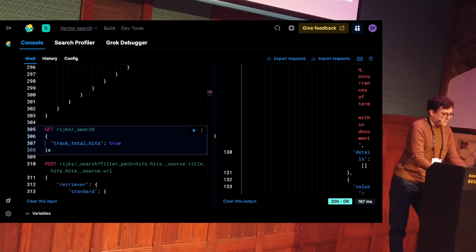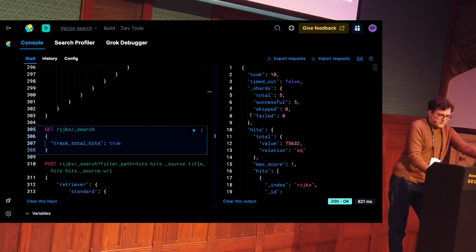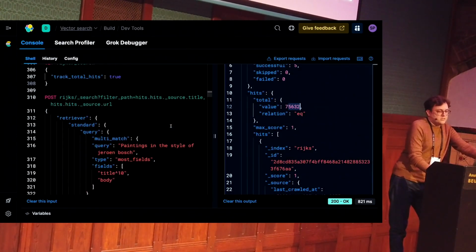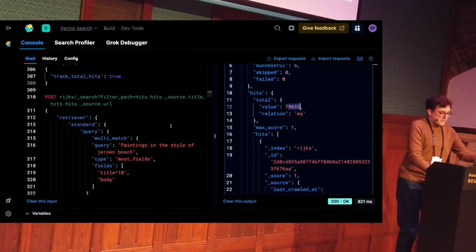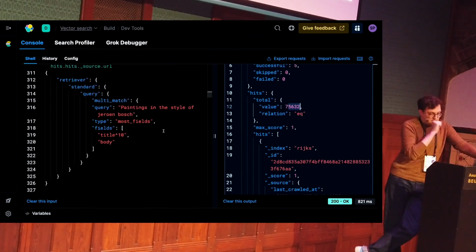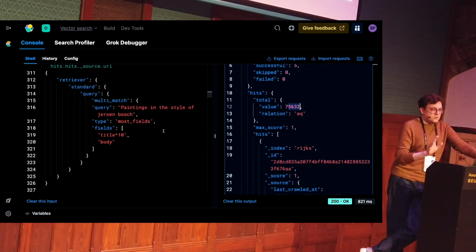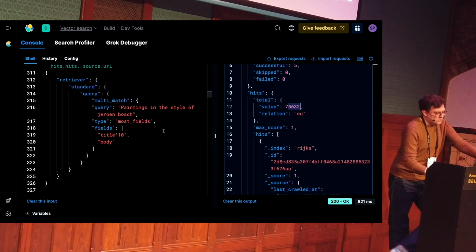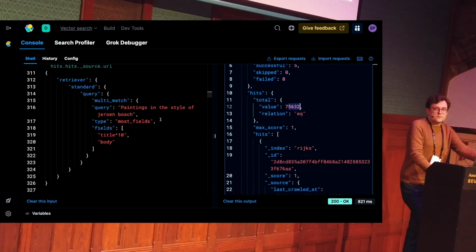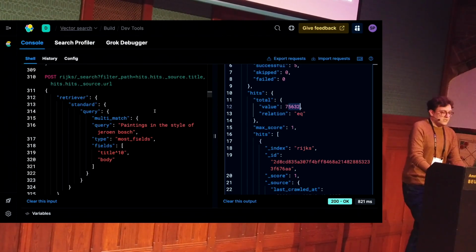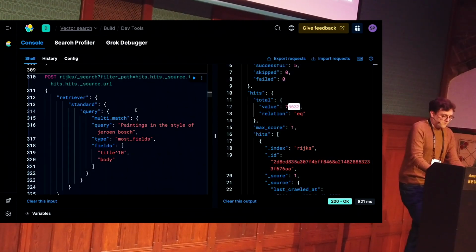So I think we have about 78,000, 75,000 results in this index, which is not a ton, but it's good enough to show you what happens, right? So I am interested in paintings in the style of Jeroen Bos. Now, the Rijksmuseum has 0 paintings actually by him, which is a bit of a shame for the largest museum of the country, but they don't. But they have a bunch of stuff that is like it, and I want to know, hey, which paintings do I go see if I want to see more stuff by him?